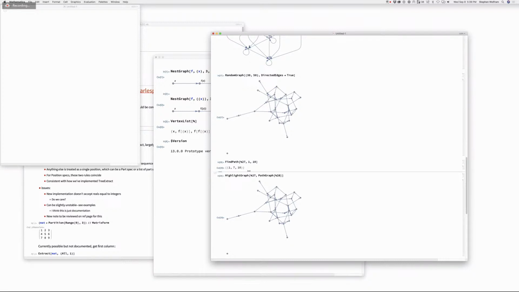Sorry, say that again. The PathGraph will generate a directed or an undirected graph? Undirected graph. Why doesn't HighlightGraph highlight it? If it sees the template of what it is trying to highlight as being an undirected version of the directed graph, why doesn't it highlight it? We can do that. I think we're just systematic in terms of the second argument should be a subgraph or list of edges or vertices of the actual existing graph.